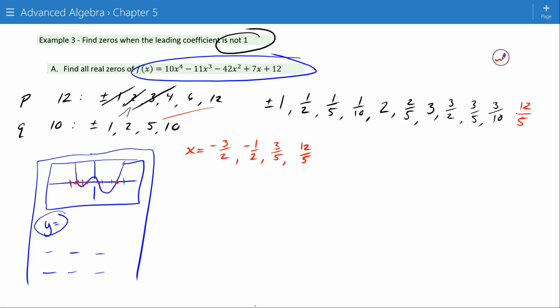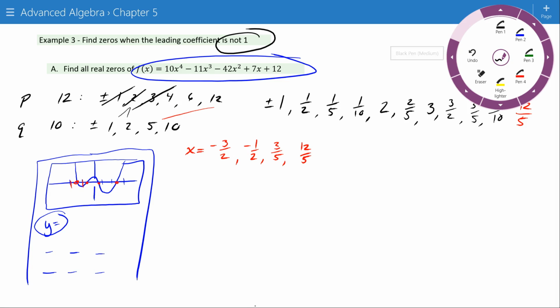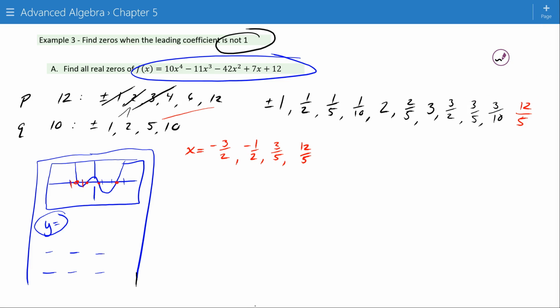All right, we could get really lucky, and we could have just maybe took a complete random guess and found every single one of them. Or we might have gotten really unlucky, and then none of those zeros work, and we got to try a whole bunch of new ones. Let's go ahead and find out.